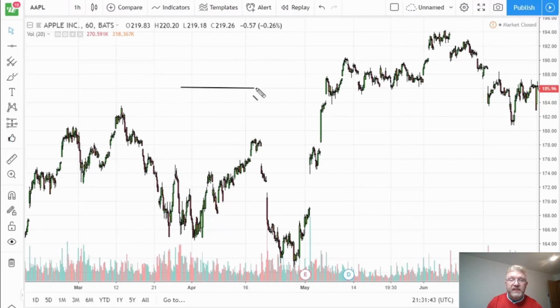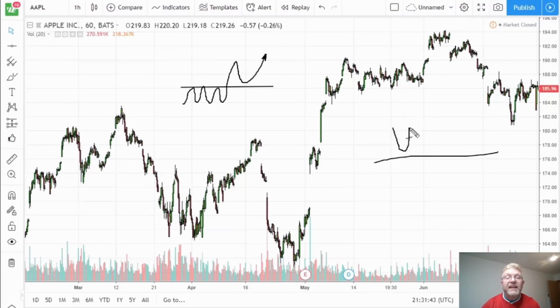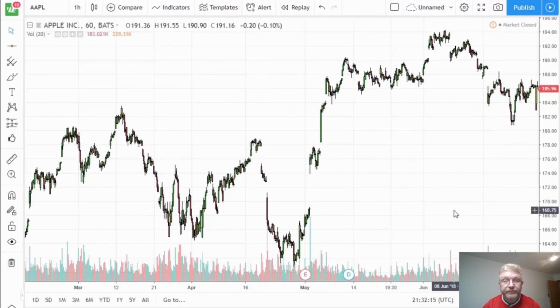I'll go ahead and draw this with these drawing tools, okay? But they look for a scenario where there's been a lot of resistance here, and then we finally break out, and what they look to do is buy the pullback. And that shows sign of support, because of all those reasons that I mentioned previously. The same thing in a downtrend as well. So we finally break support, and then they'll start shorting it right around that level. Okay? The reason is because a lot of people that are on the wrong side of the trade are going to have to reverse in your direction.